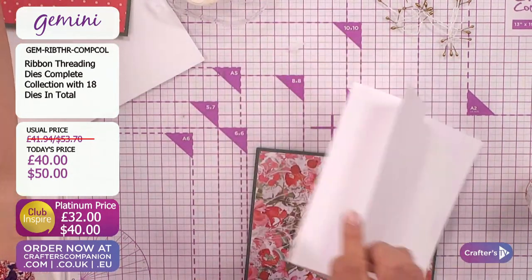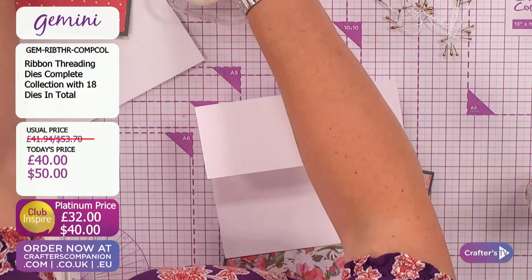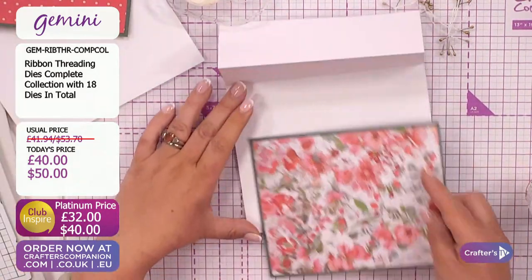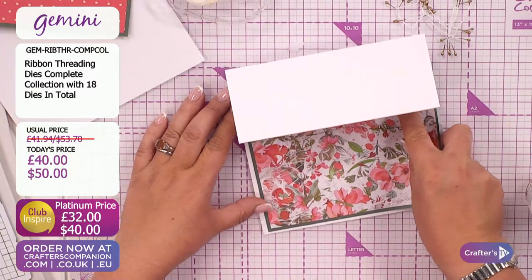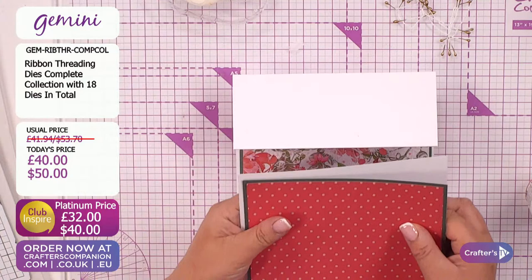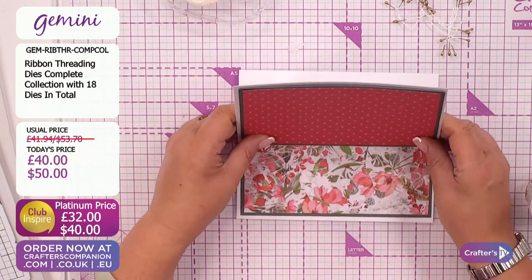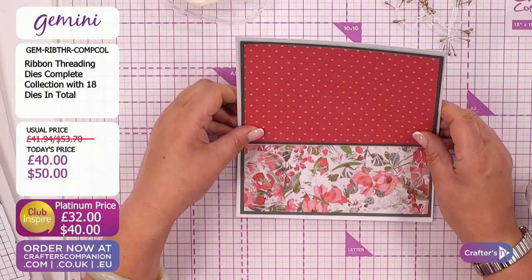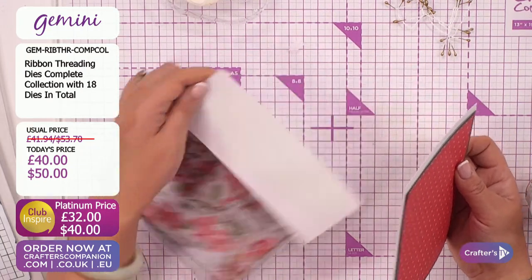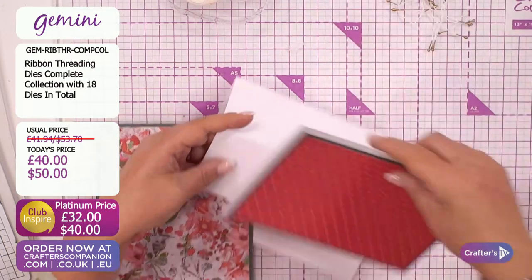Just making sure I've got this around the right way. I'm going to do a reverse easel. So what I want to do is have this piece down here with all my florals, and then on this piece of card here, I'm going to put this piece, and that's going to sit on here. No, that's not what you plan to do. Turn that other piece, do the fold the other way, and then it'll work. Have I done it around the wrong way then? No, just do the fold the other way. That's it, you're there.